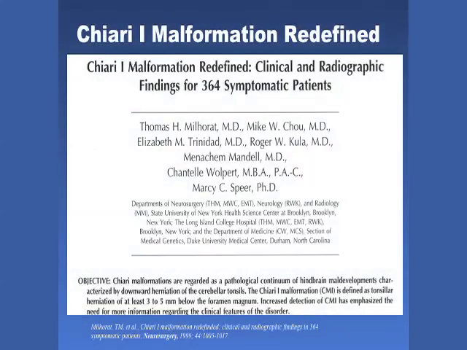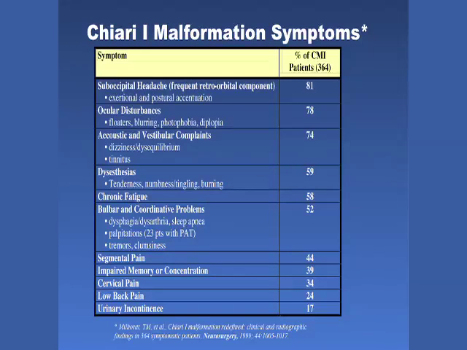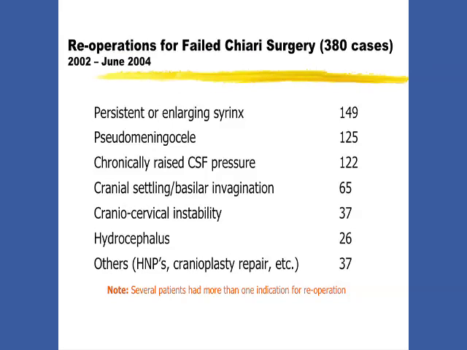In 1999, Dr. Miller put together this paper on redefining the Chiari I malformation to really bring home the fact that this wasn't just a cough headache kind of syndrome with ataxia and funny eye movements. It really was a broad spectrum, with a wide variety of clinical features identified in a number of different areas. Certainly the suboccipital headache was predominant, but there were ocular disturbances, acoustic and vestibular complaints, dysesthesias, chronic fatigue, bulbar and coordinative problems, as we've heard speakers talk about, concentration and memory difficulties, neck and shoulder cervical pain, low back pain, as well as even urinary symptoms. It helped to redefine this whole area and focus people a little bit on the diagnostic issues involved in identifying patients with this syndrome.